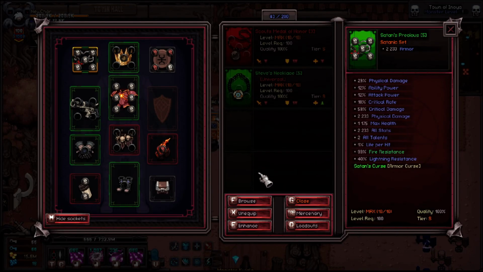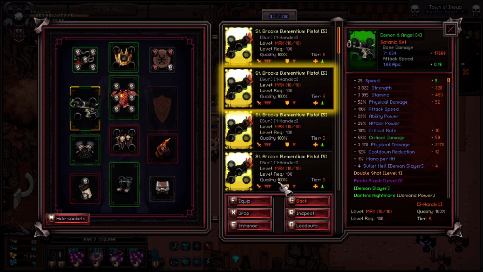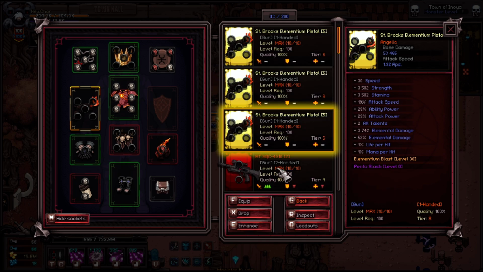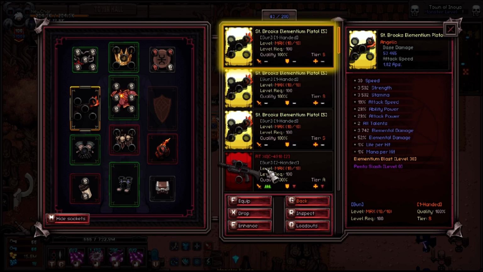Alright, so if I was doing a one-handed build with a shield, what would I change? So, I would go to the pistol. Let's find the one that has pentaslash. For some reason, pentaslash is the best go-to. Tested out all of the actual abilities, and weapon throw seemed okay, but it wasn't as good. Mark target isn't needed because we have it on our merc. And weapon sweep was okay, but no thanks. So we'd go one hand there.